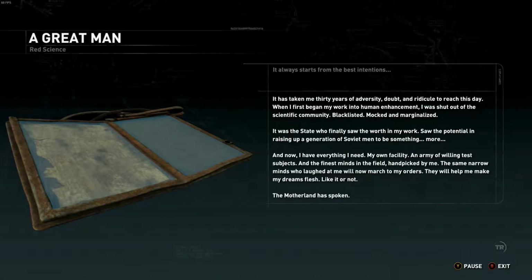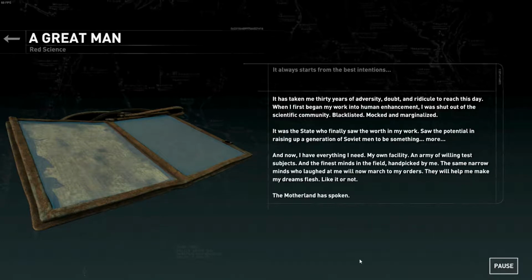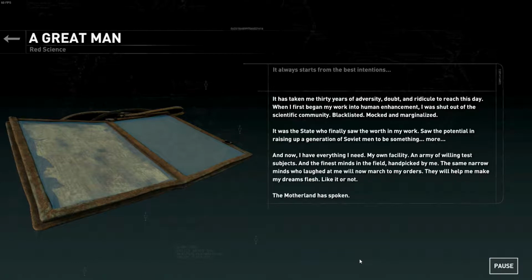It has taken me 30 years of adversity, doubts, and ridicule to reach this day. When I first began my work into human enhancement, I was shut out of the scientific community. Blacklisted, mocked, and marginalized. It was the state who finally saw the worth in my work, saw the potential in raising up a generation of Soviet men to be something more. And now I have everything I need. My own facility, an army of willing test subjects, and the finest minds in the field, handpicked by me. The same narrow minds who laughed at me will now march to my orders. They will help me make my dreams flesh, like it or not. The motherland has spoken.